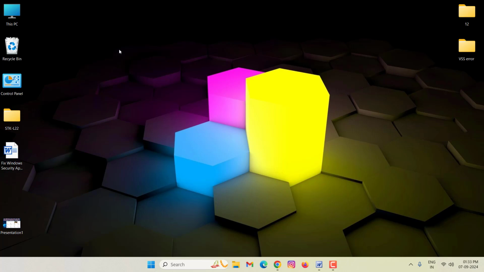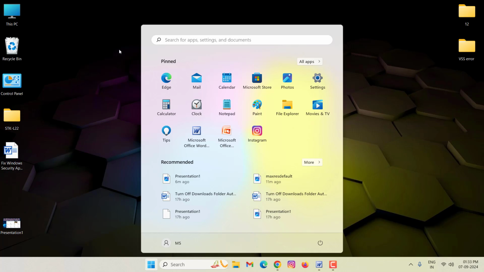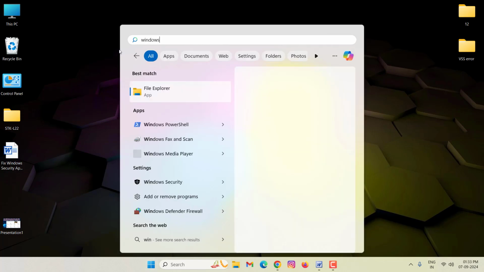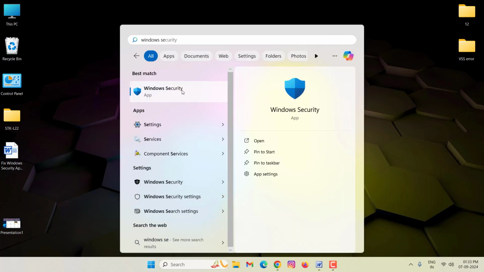Guys, if you are also facing this error, then I will show you how to fix this problem. First of all, press the Windows key, then search here for Windows security. You can see here Windows security. Right click on this, click on app settings.